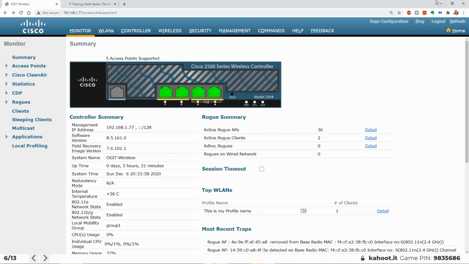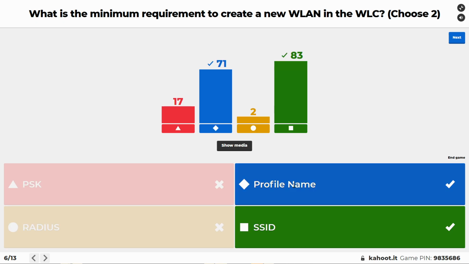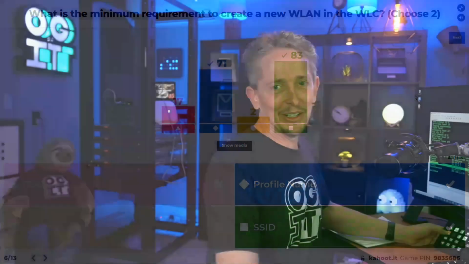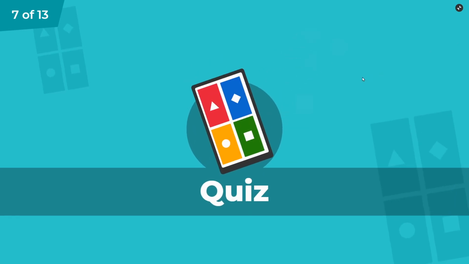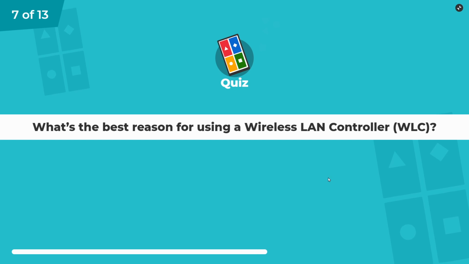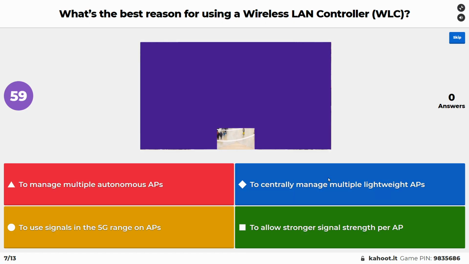All right. So that was a fun little diversion. Let's go on to the rest of our quiz questions here. So profile name and SSID, we also set it up. We set up a pre-shared key, and we made sure it worked. Also, I will tell you this, what I did in that little demonstration, I gave away the answers for 3 questions that still have not yet come up. So if you are watching that little demo, you're going to be ready for 3 additional questions to crush it. All right, here we go. Moving forward, glad you're here, having a lot of fun today. And here is the next question, question 7 of 13. What is the best reason for using a wireless LAN controller?